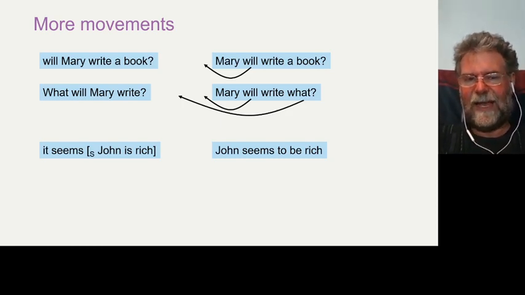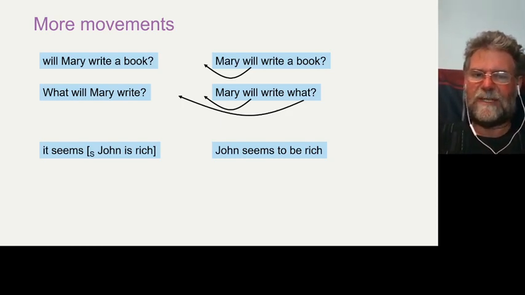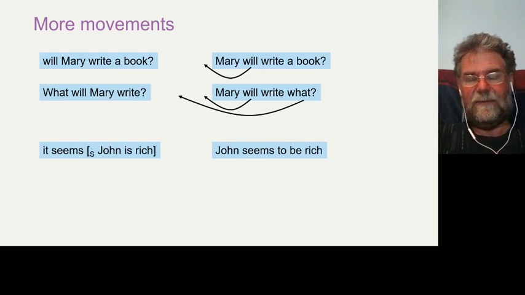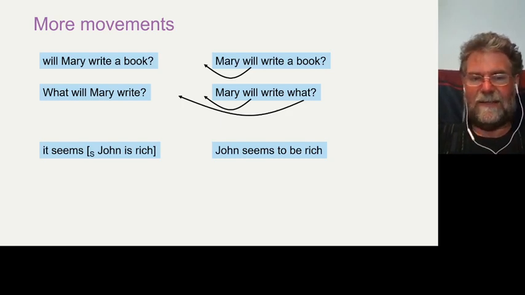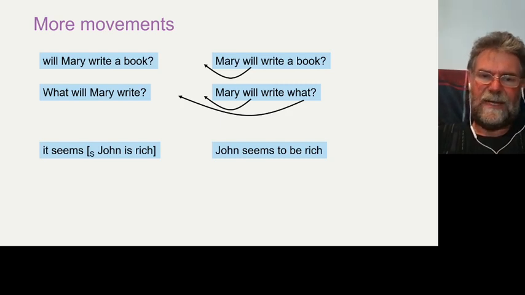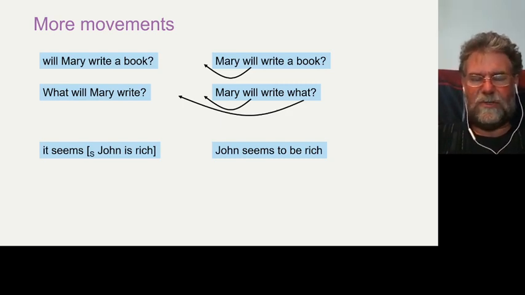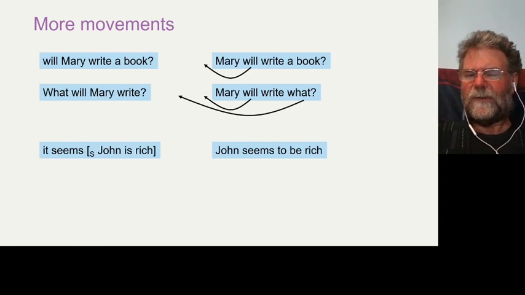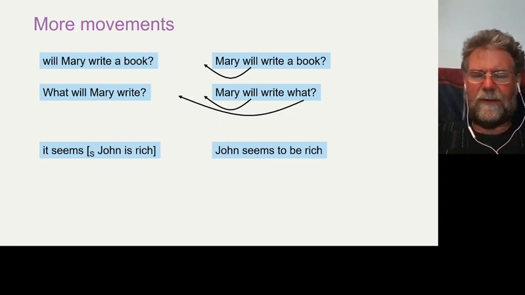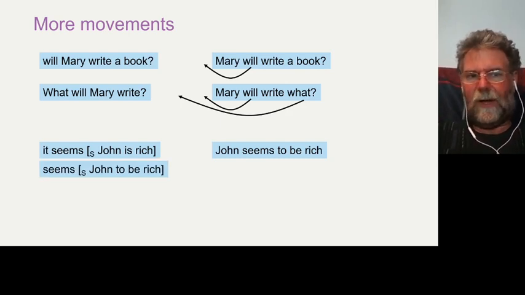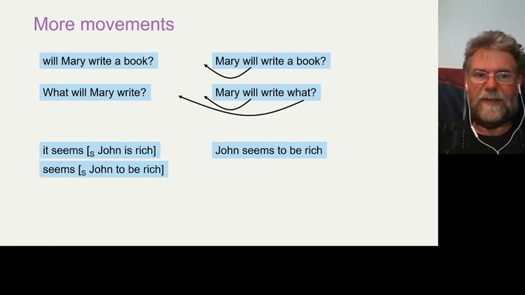John, in the second case, is actually sitting in the subject position of seems, which is very odd because we've said that the verb seem isn't the kind of verb that has a meaningful subject of its own. And even in this sentence, you don't interpret John to be the meaningful subject of seem. John isn't the one who seems. What seems here is, of course, that John is rich. So we've got a sentence there where the order of things doesn't quite match up to its meaning. The meaning is more like this, which is pretty similar to the first sentence.